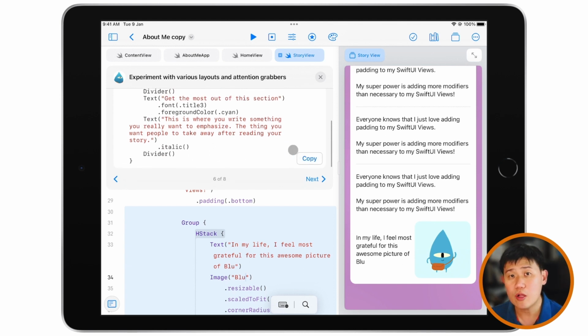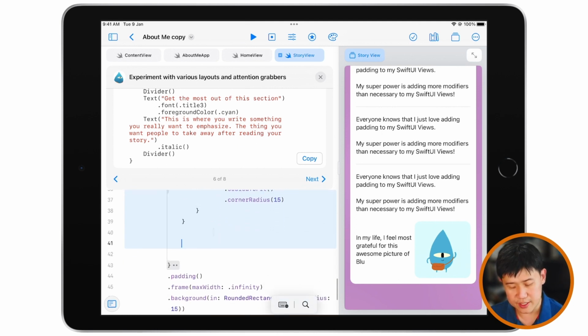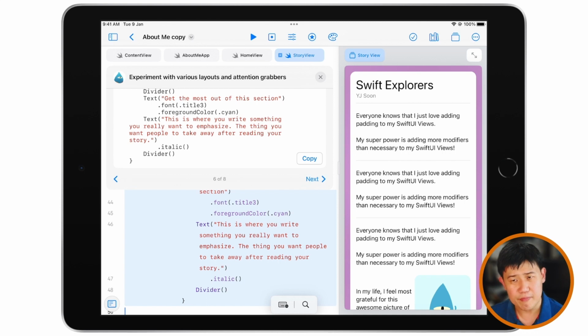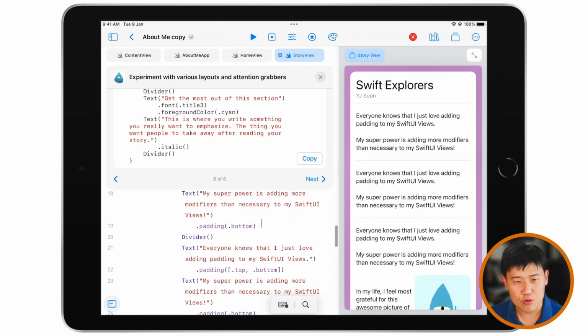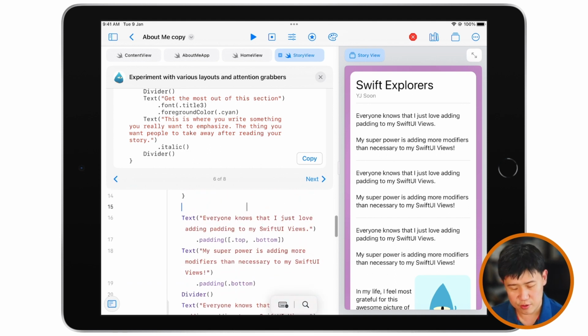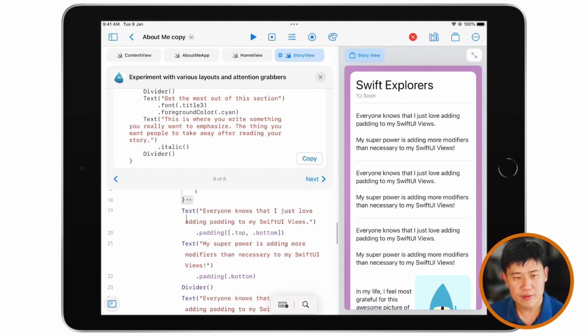You'll notice that all this code that's given to you is in neat little groups. So if you copy it, all you do when you paste it in is you end up with one more item. But I suspect if I paste it, it might give me an error because I've exceeded the number again. So I need to group a few more things together. Let's group these 3 lines together over here. Group, open curly brace. And just to show you again, I'll do this without the keyboard. So I'm just going to use the touch screen. I'm going to tap on text, right? What that does is it selects the entire view.